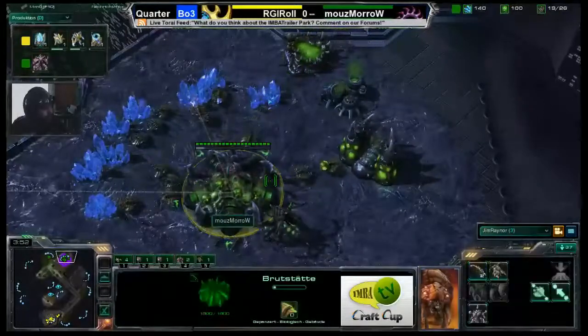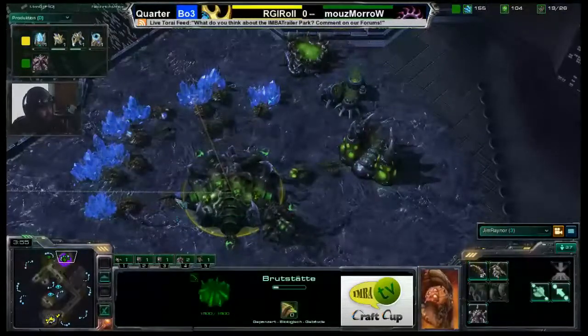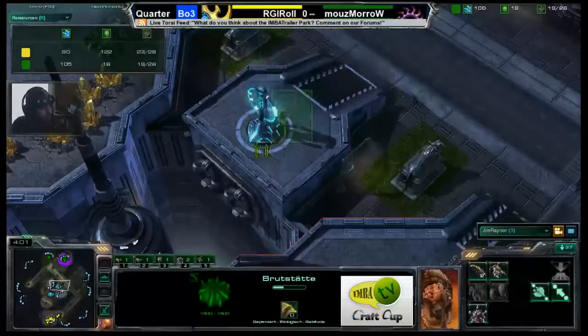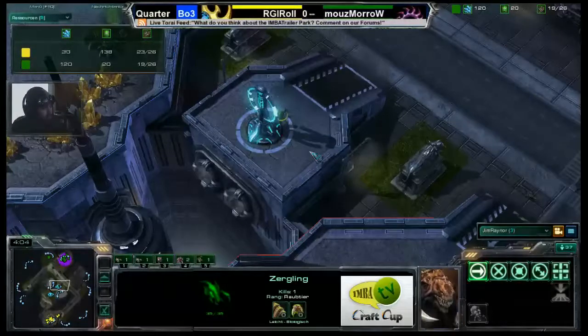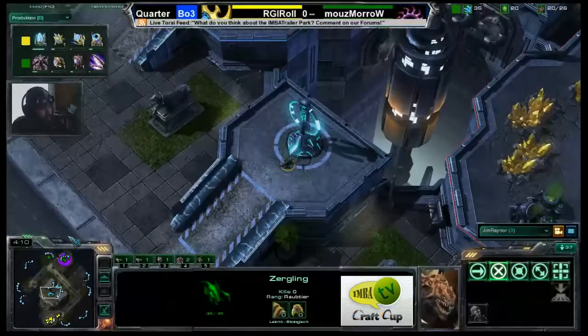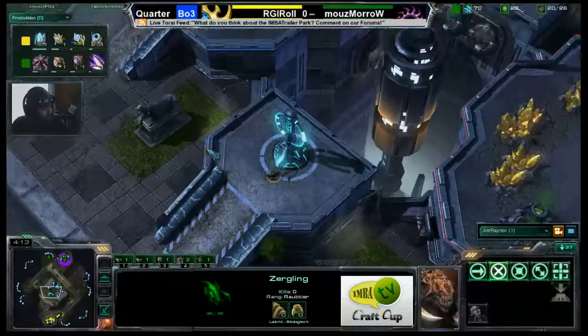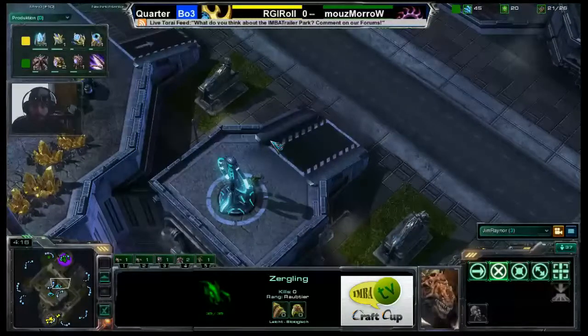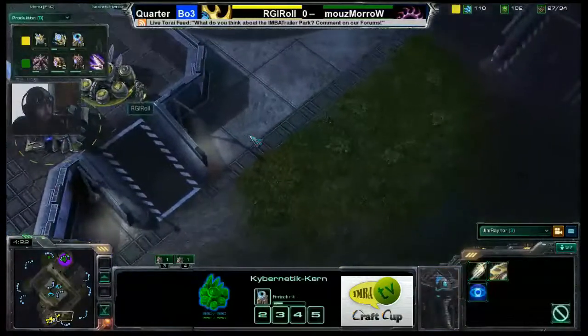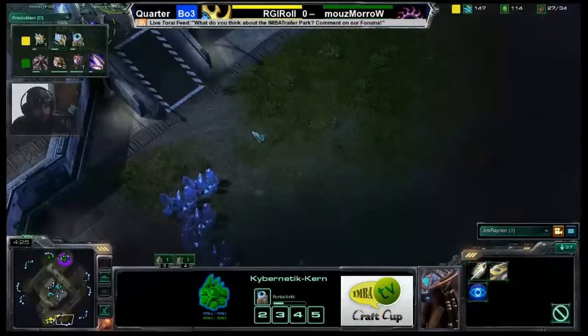And we see no speed upgrade yet. With 100 gas, expect MorroW to get the Zergling speed upgrade very soon. MorroW is now moving out into the main area of the Metalopolis base as he's got Zerglings on both Xel'Naga watchtowers, and a third Zergling headed to the farthest location away from him.